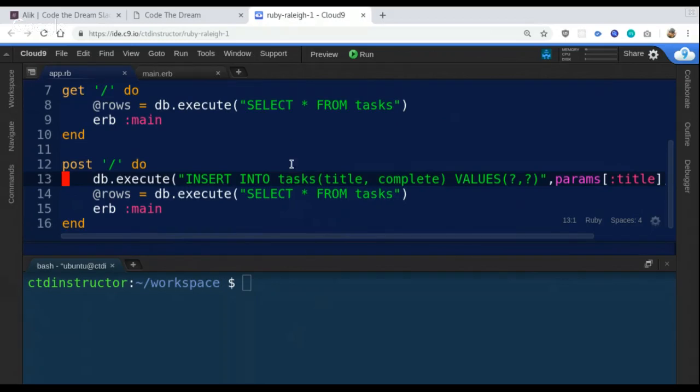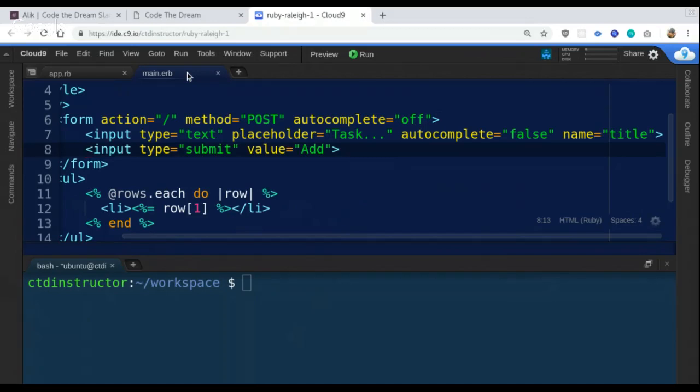So then let's test it. We have one more thing. So then we also have the ERB. This thing right here, ERB main, just says use the main template at the end here. With the post, it also uses the same template, right? So in both cases, it is using the same template main, which is the file main.erb.